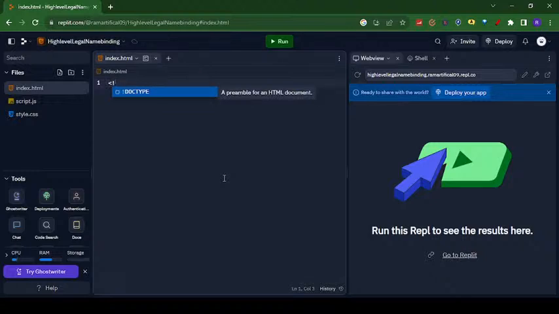As you can clearly see, it's visible over here, giving us an option of exclamation symbol doctype. So we have to select this, and once we select it, we have our first tag open as doctype HTML, which helps us signify that the code below is written in HTML5.